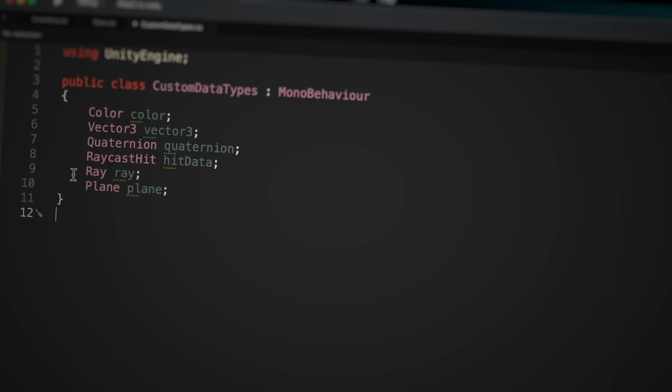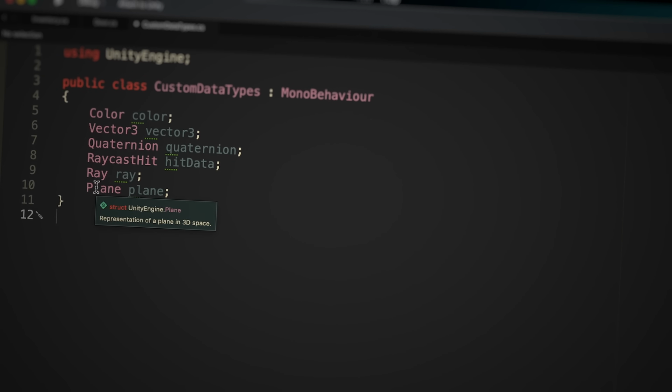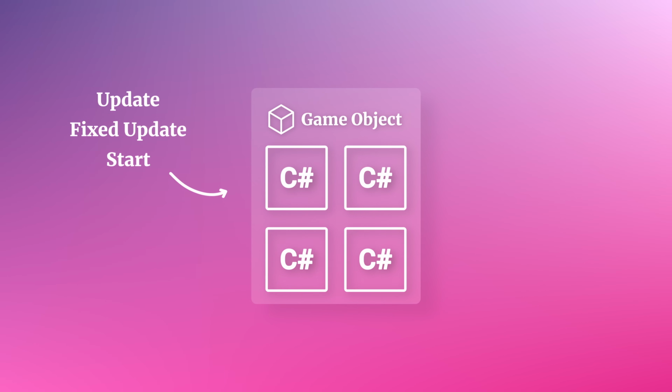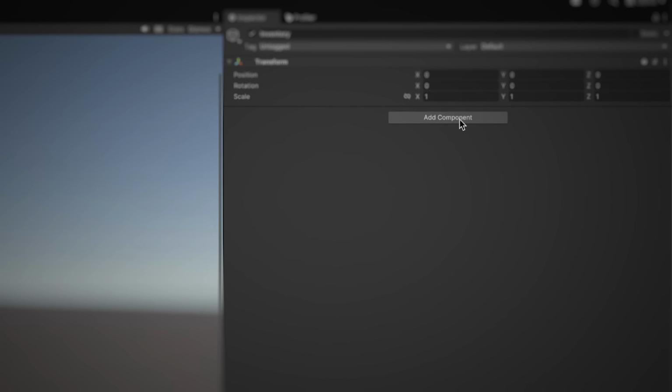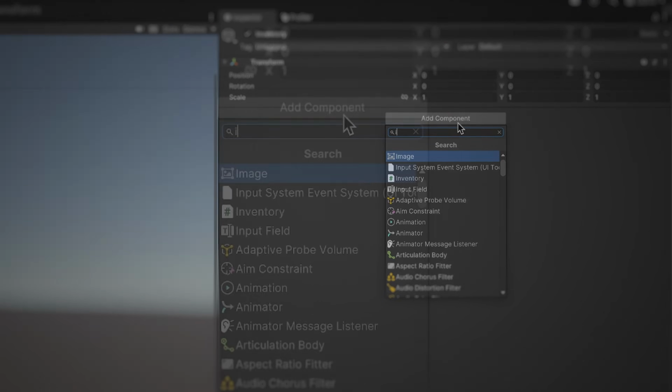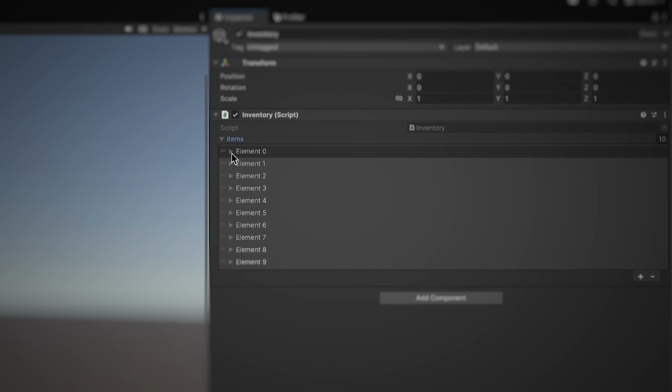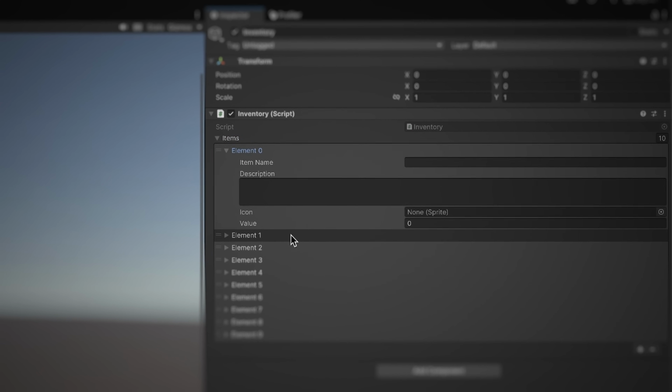But why a struct? Why not a regular MonoBehaviour script? MonoBehaviour classes, which are the scripts that you'll add to objects in Unity to give them custom behaviors, are special because they can do exactly that. They can be attached to objects as components, and as a result will receive event messages like Update, FixedUpdate, and Start. MonoBehaviours are required for building the logic of your game, which happens in your scene and on your objects.